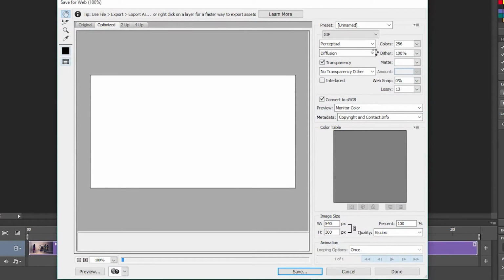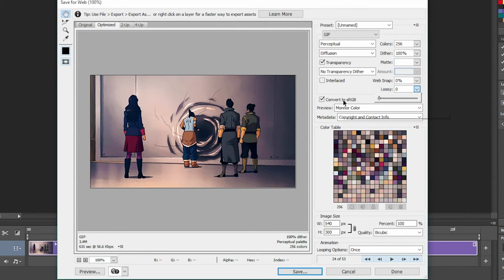This is a pretty big deal. You want to make sure that you're getting this right, because this is ultimately what determines the quality of your GIF. In GIFs with a lot of motion, you can see the file size start to rack up. So it's a 3.4 megabyte size right now, and we can't have that because the size limit for Tumblr is 2 megabytes.